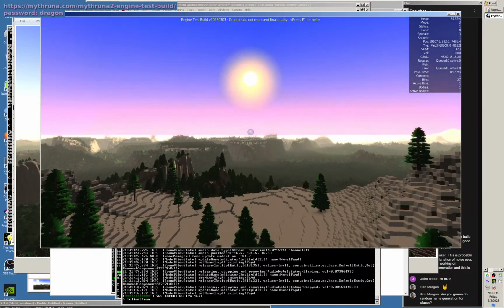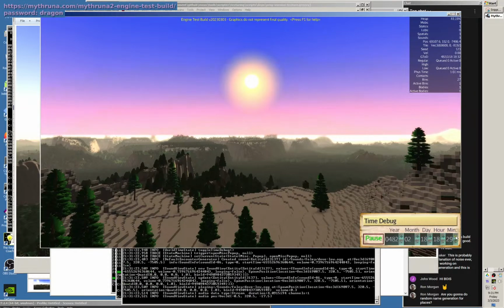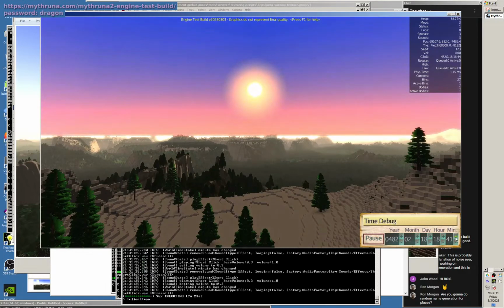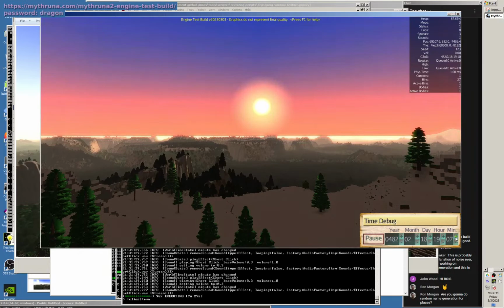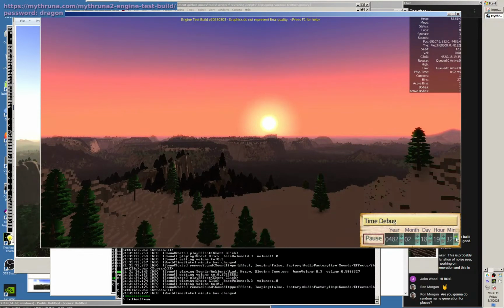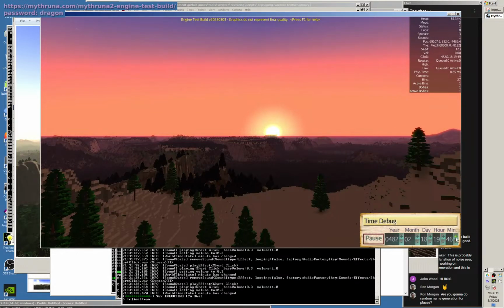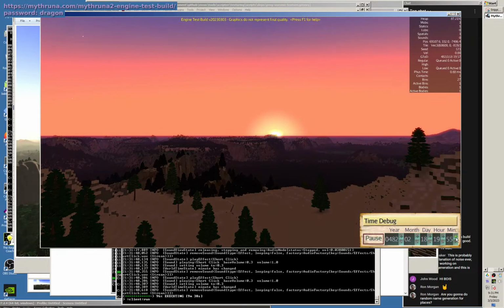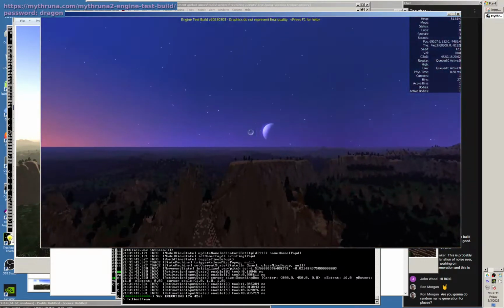The sunset went a little faster. We could watch the sunset. Here we go. Here, I'll speed the sunset up so we can all watch the sunset together. There we go. And the sound even changes. Okay, so yeah, that was fun. Oh, the moon. Hello, moon.